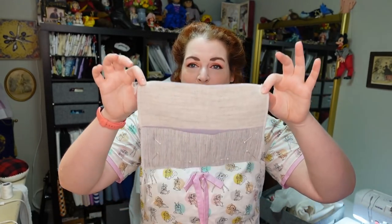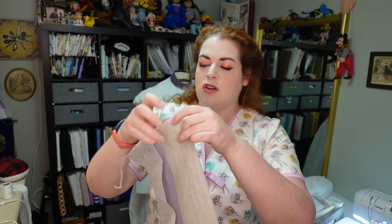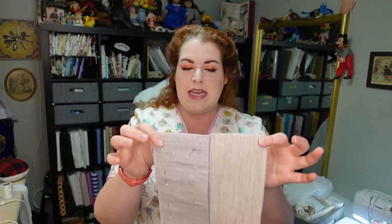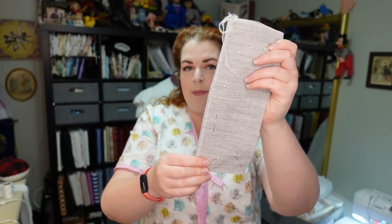So as I mentioned, I only had tiny bits of fusible left. I had enough for two strips like this. That was it. So this is sewn on this side, the horsehair, and I've pinned it in place, and then I serged around all of the outside. Now I'm going to take all the pins out, fold it over right sides together, seam the short end seams up on the machine, turn it right sides out, fold this up and sew that by hand, and then sew probably this edge right here to the wrist of the cuff, potentially with a little bit of gathered lace. So I'm gonna go try that and see if hopefully I didn't need to make this a trapezoid.